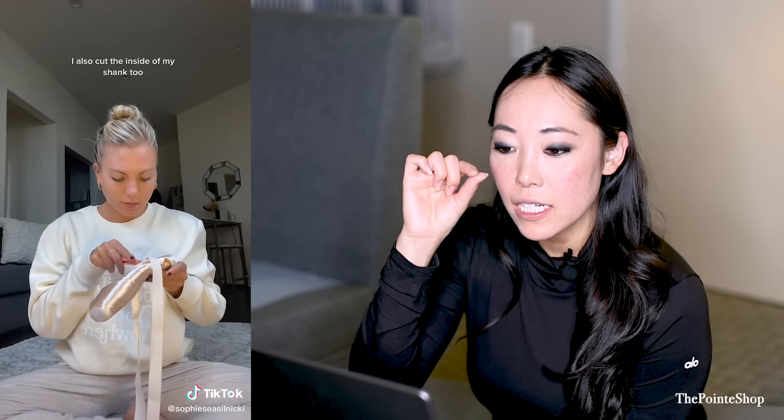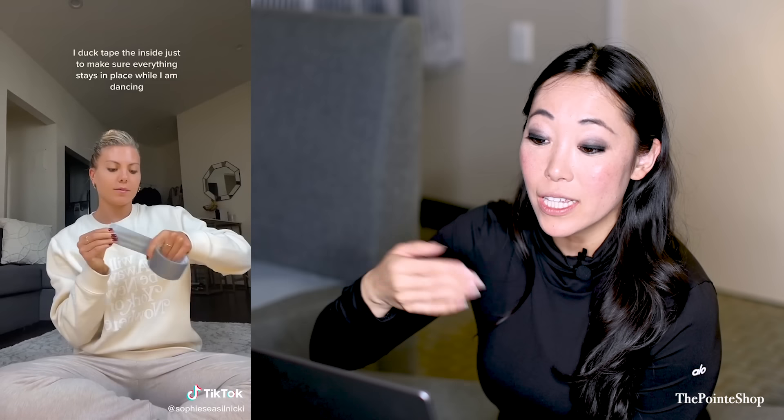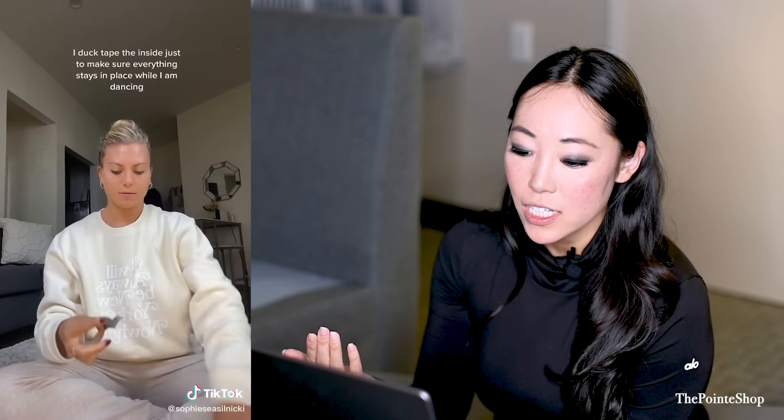She wears Repetos — that's a French brand. It's not as popular in the United States as it is in France, but a lot of dancers in San Francisco Ballet wear them. They cut out that little shank piece so that it bends into the arch of the shoe. My teacher at San Francisco Ballet School taught me this trick. If you cut that out in the back, it kind of just molds into your arch really quickly. If you do this too much it might not last very long. And then the tape is so that it doesn't dig into your arch — for some people it doesn't bother them, but for most people if the shank is digging in it could be super uncomfortable.